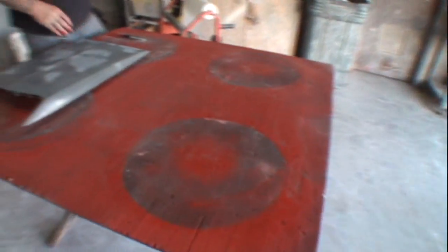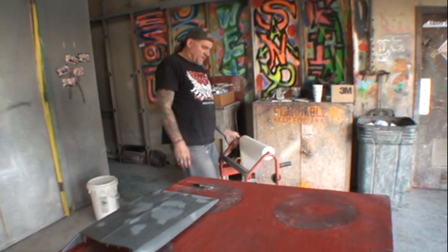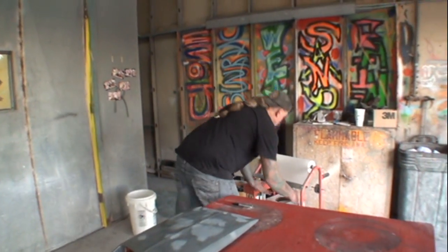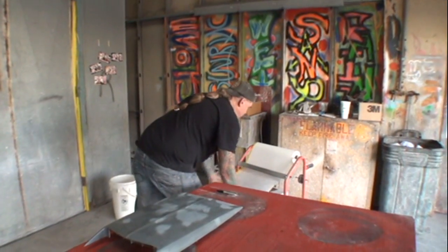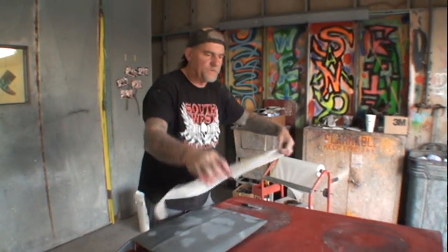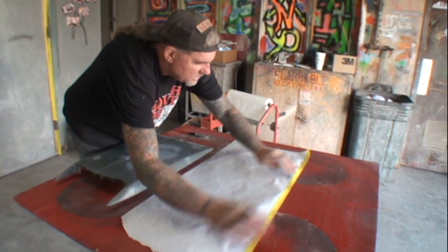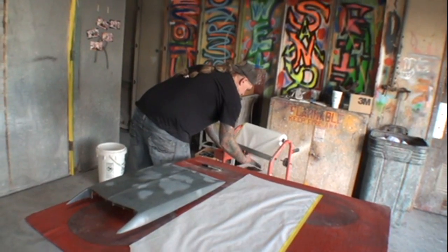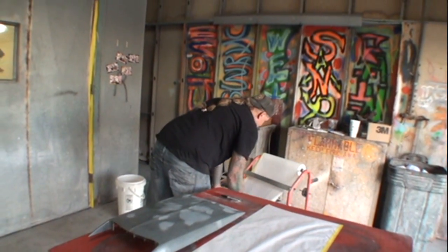So if we look right here, I got my makeshift table set up, and I also got my paper machine. A lot of you already know what's going on here, but I'm going to keep on going as we talk. I'm going to go ahead and take my paper, and I'm going to tape it down right here. Okay, do you see what I'm doing there, Minnie? Yeah. And then I'm going to go ahead and tape my paper again.